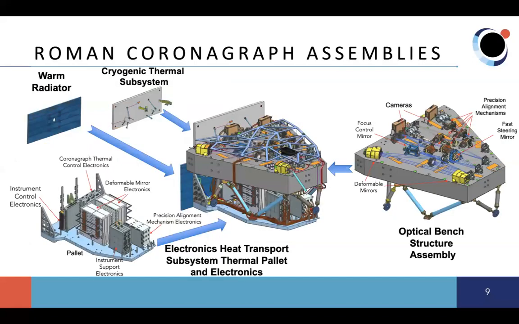So here is our coronagraph. It's about the size of a baby grand piano for context. It's actually in the clean room at JPL right now. And I was always blown away by its size because I've always seen it in CAD drawings such as this online. So I had no idea how big or small it was.